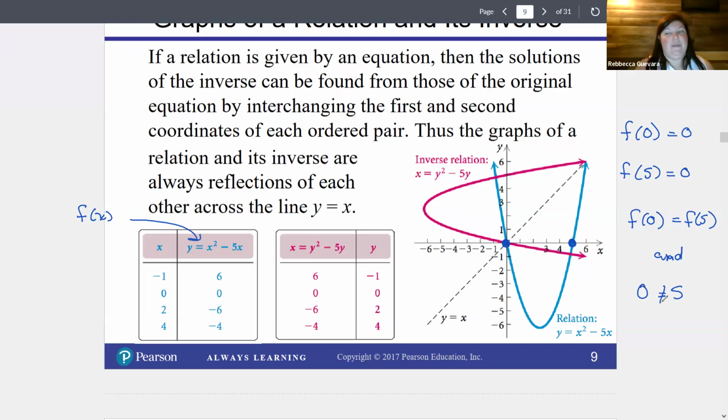So what we want to happen is that I could put in a function value and it's only going to produce that output once. It's not going to duplicate. So this can't happen because, as we see, when we do that reflection, this point reflects over here. This point's going to stay there. It's not going to reflect, but now we have this problem where I'm not passing the vertical line test. So that means that inverse can no longer be a function.